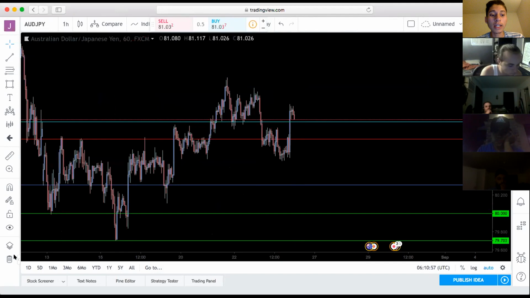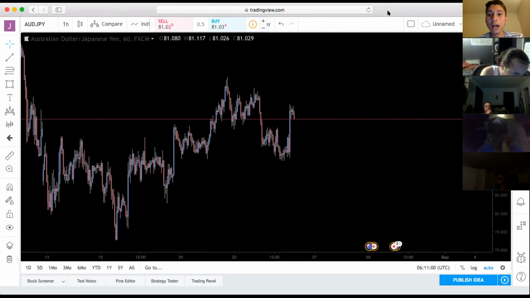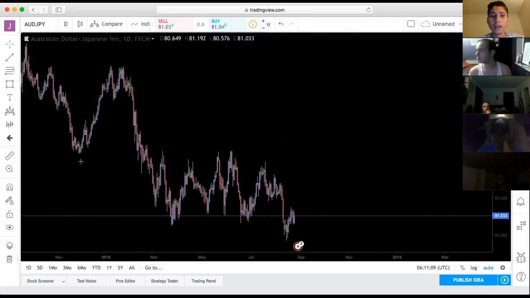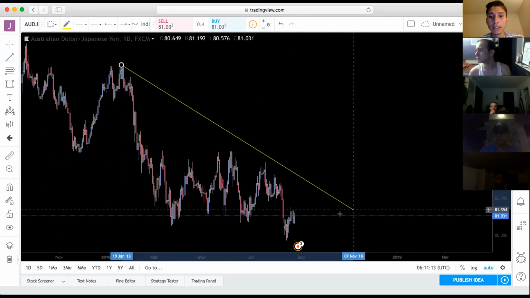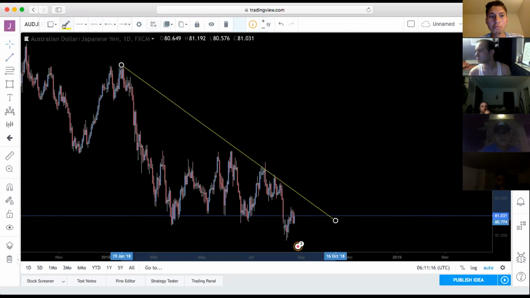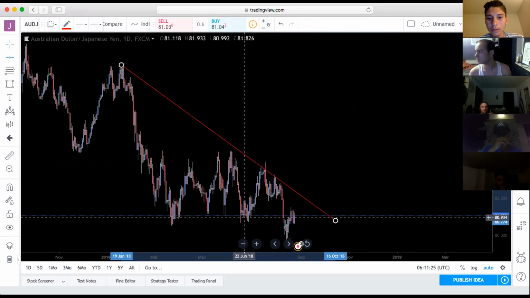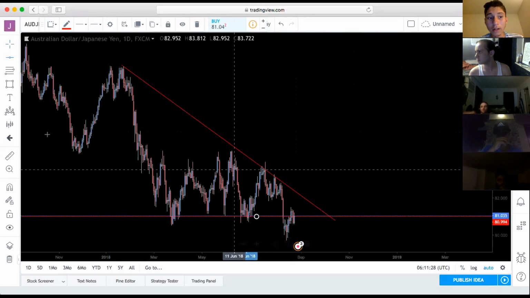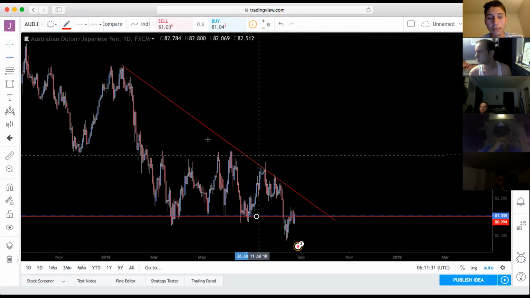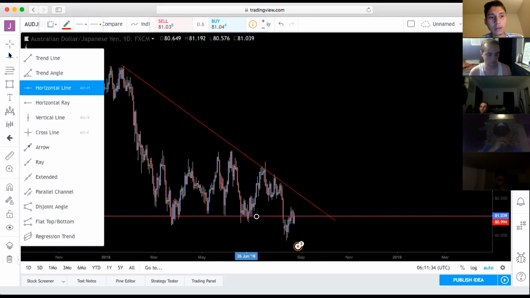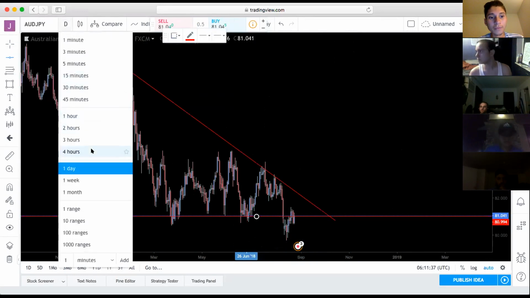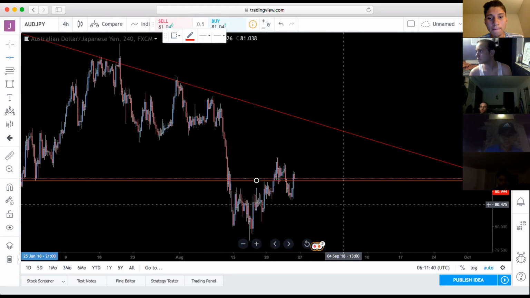If you guys are going to start taking signals, this is what I would look for. Are you going over entries tonight? Yeah. So for example, they're calling out a sell right now. This is what I do. Go on the daily. Is it respecting the trend? Yeah, you can say that. Try to base it off of the previous support and resistance. Where was previous support? Right here, right? Did it form under and break it? Yep. Okay. That's what I would look at on this time frame. 4 hour.